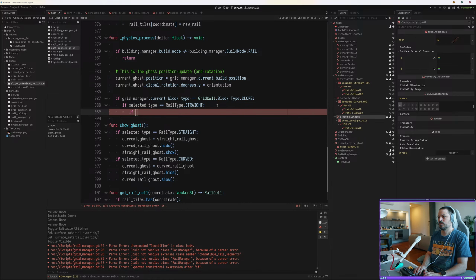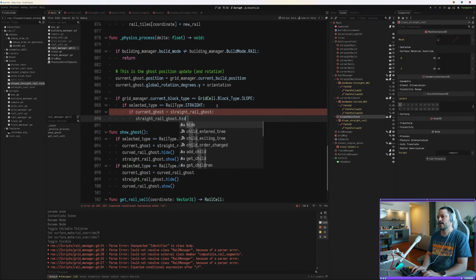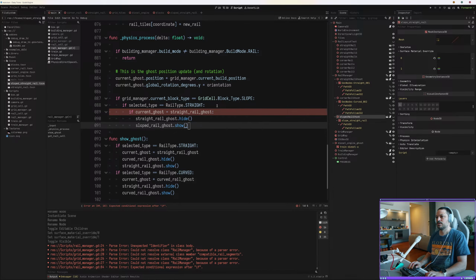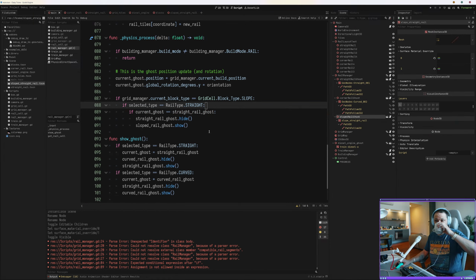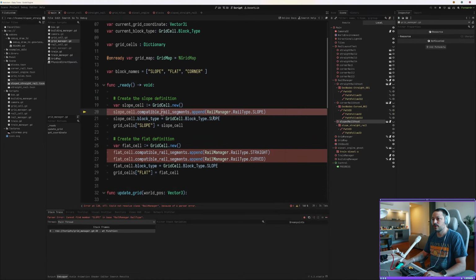If current ghost equals straight rail ghost dot hide, sloped rail ghost dot show is equal to, I don't know if that's quite going to work, but we'll give it a shot.